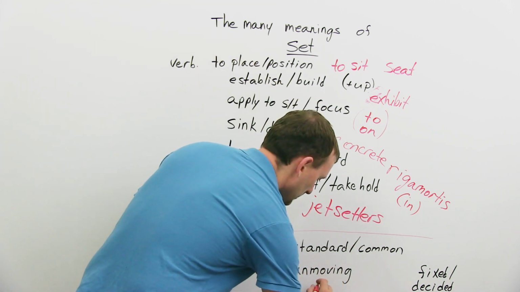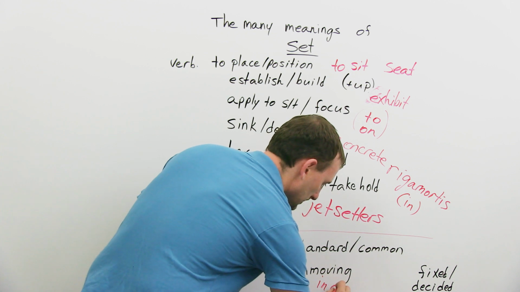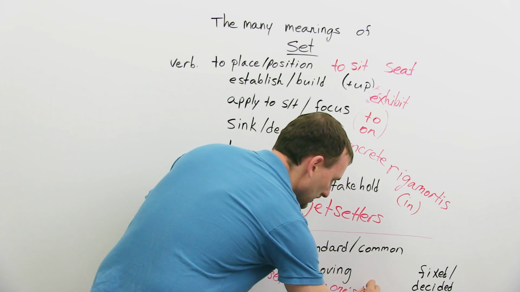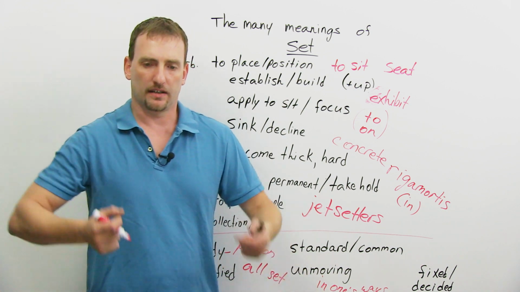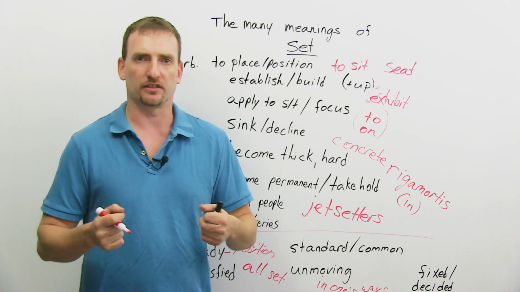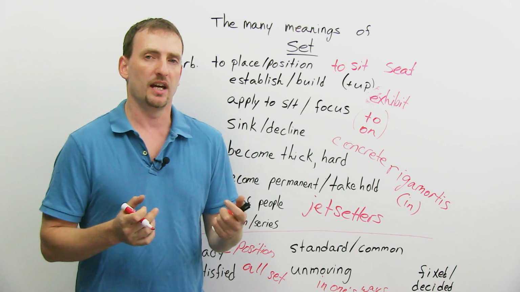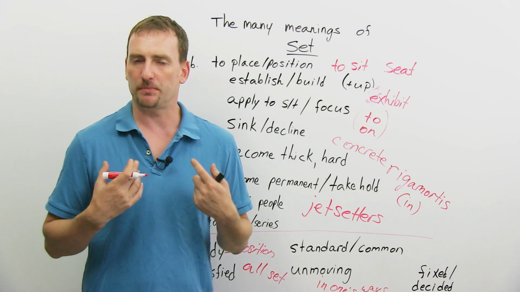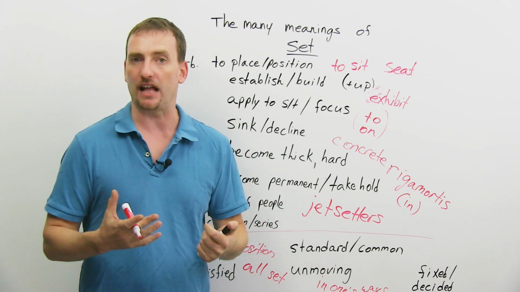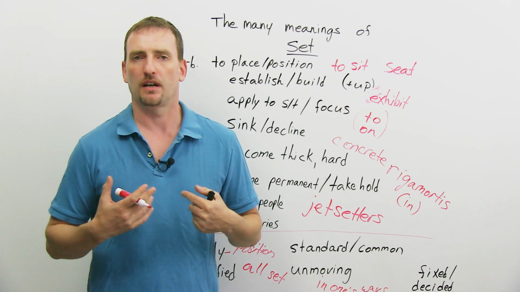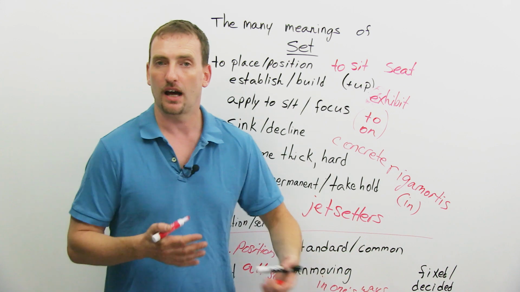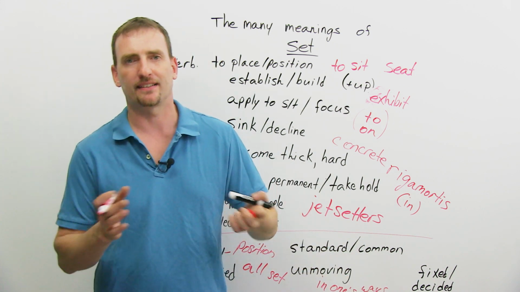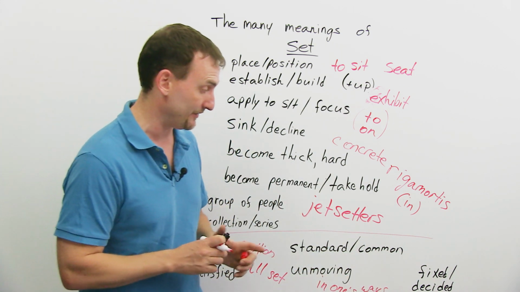Now, I hope you can see that. To be set in one's ways. If something is set, it means it's not moving. It's not budging. It's not going to change. So if I am set in my ways, it means I have my beliefs, I have my values, you're not going to change me. I'm very stubborn. Okay, that's a synonym to set in one's ways. Unmoving, you can't convince it, you can't persuade it to do something different.